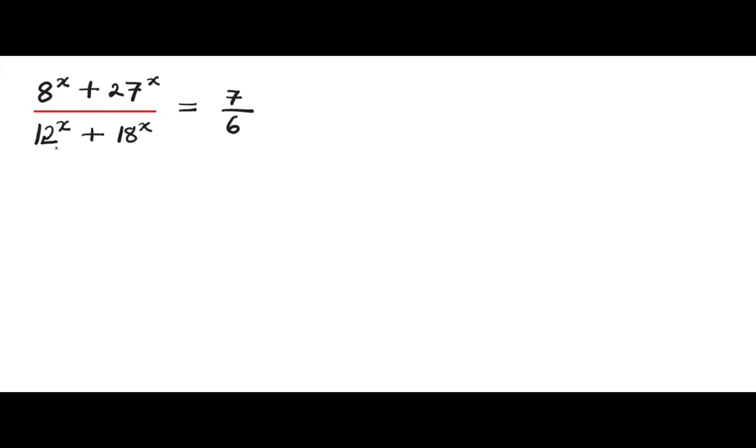In this video, we are going to solve this interesting exponential equation, and we have 8 raised to the power of x plus 27 raised to the power of x divided by 12 raised to the power of x plus 18 raised to the power of x equals 7 divided by 6. Okay, so without wasting much time, let's get started.